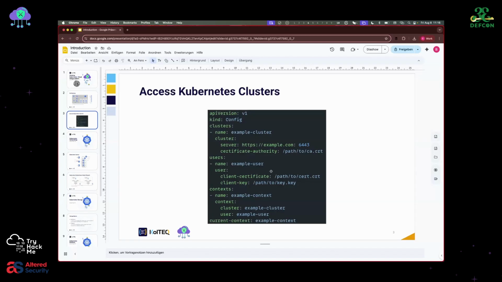What's important about this kubeconfig is that there were some malicious plugins out there that were just dumping the kubeconfig and sending it to some malicious C2 server. So you need to actually make sure that those kubeconfigs stay secret. Whoever controls your kubeconfig and the potential user, or has the client key, the client certificate, or also the tokens of a potential service account, is able to talk to the Kubernetes API.